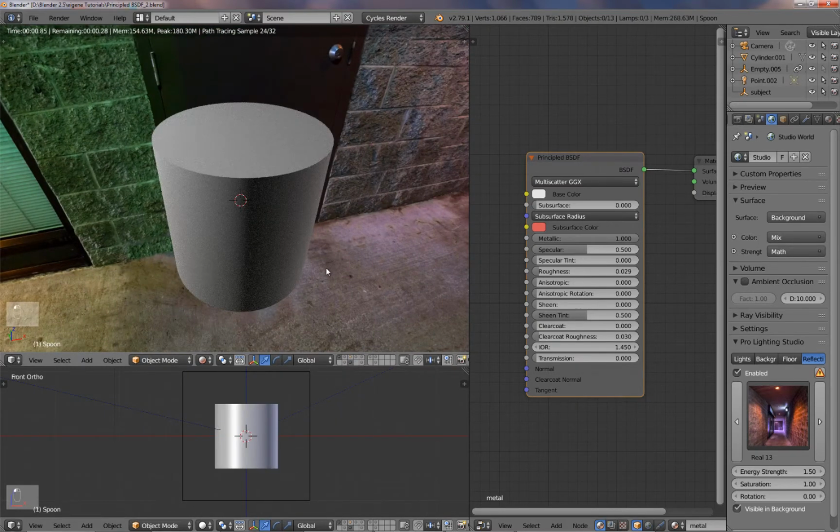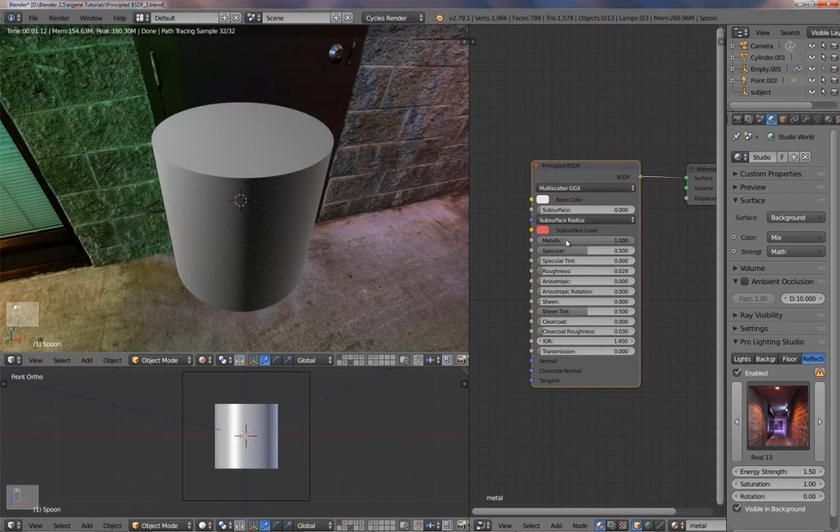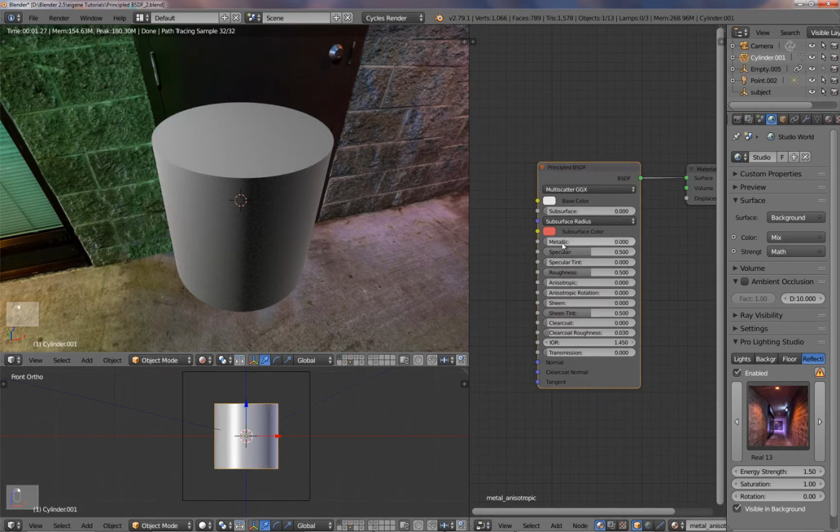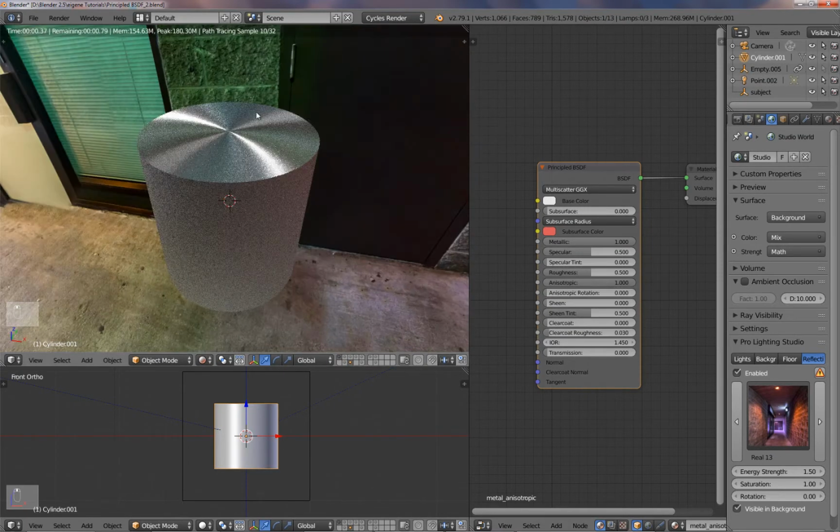You can also use it to have an anisotropic effect. So again, metallic on 1, and we'll add the anisotropic, no roughness, and here we go, metallic 1, anisotropic, and you've got the anisotropic effect.